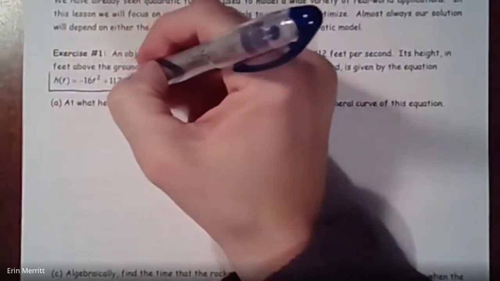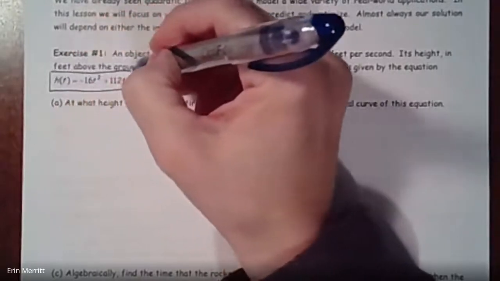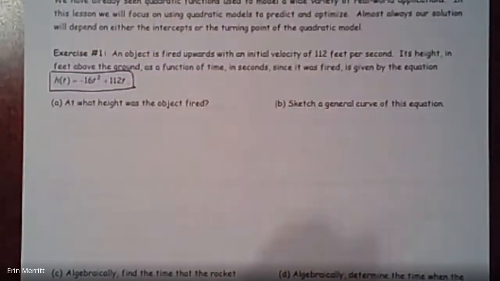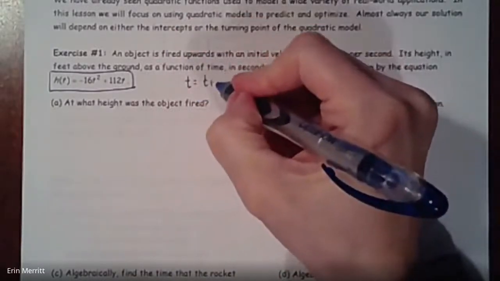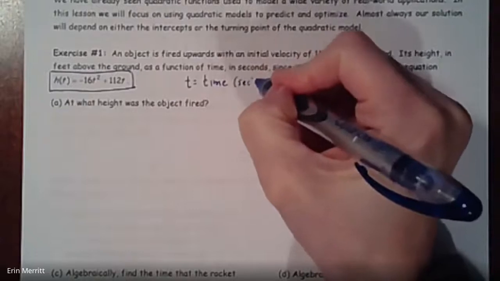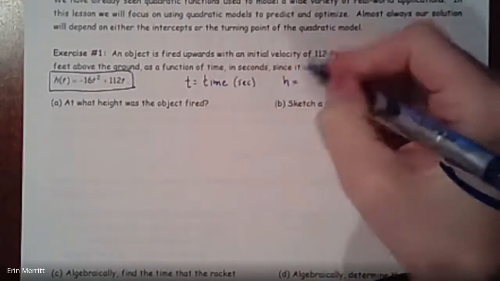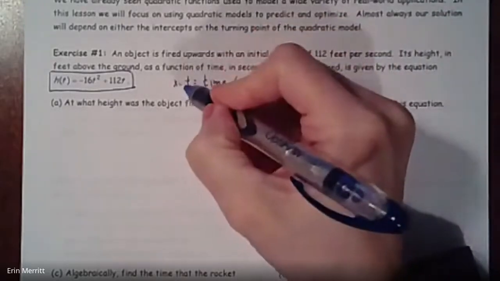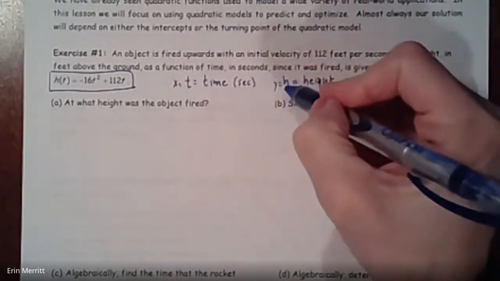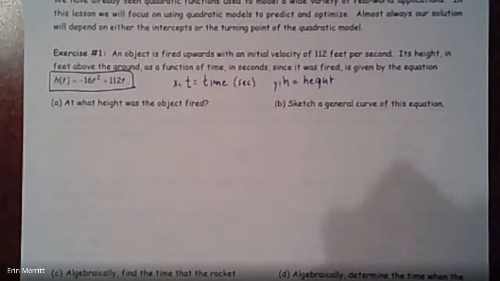All right. So sometimes we're going to have to build equations. Sometimes they just hand us the equation. So there's the equation we're working with. As always with word problems, I think it's smart to figure out what do H and T represent. So for this one, T is talking about time in seconds. H is representing the height. And what's also good to note, T is acting like the X, H is acting like the Y. All right, so just set those things out from the beginning.